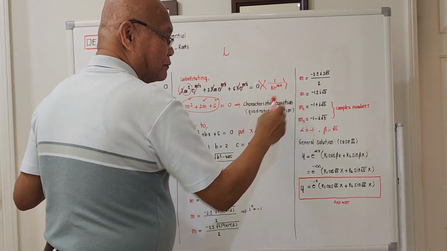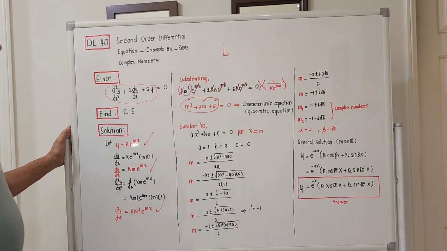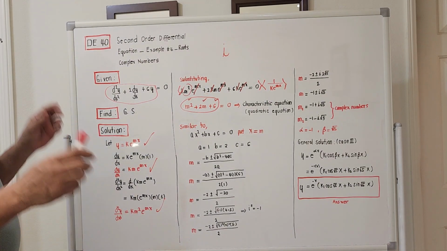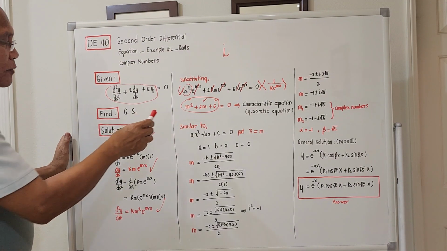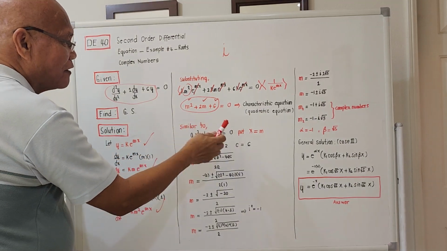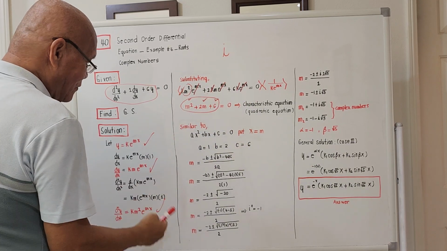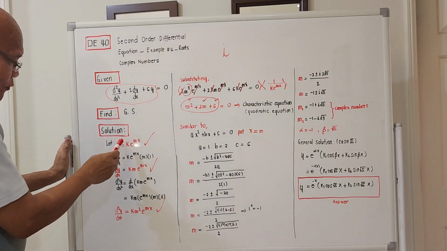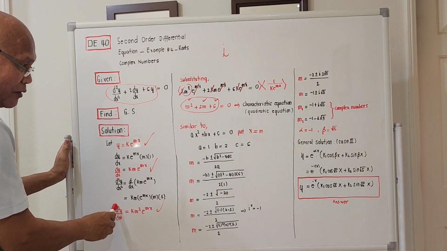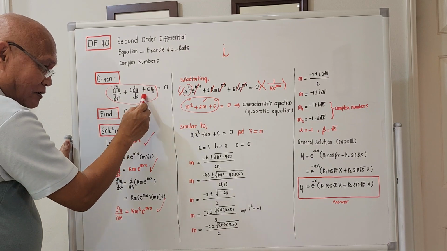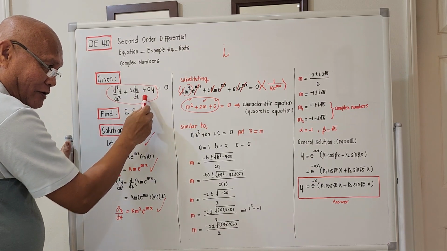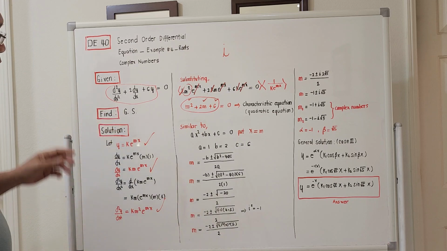And the resulting quadratic equation, we term that under second order differential equation as the so-called characteristic equation. Okay? So to solve the resulting general solution, we must compute the possible values of m given the characteristic equation, resulting from the substitution of y, dy/dx, and d squared y over dx squared to this original second order differential equation. So I place it here.